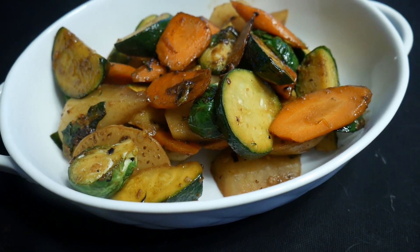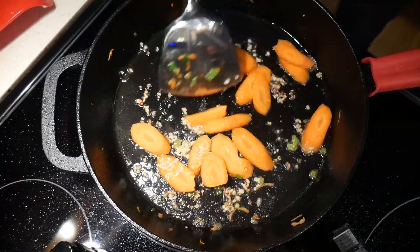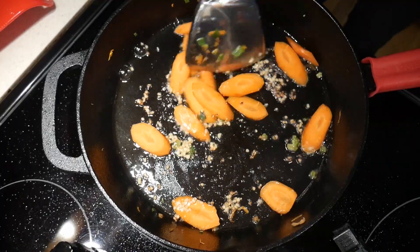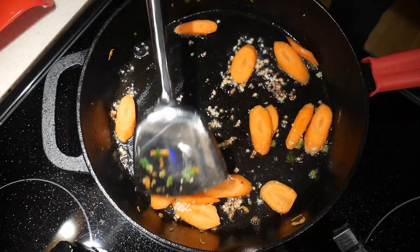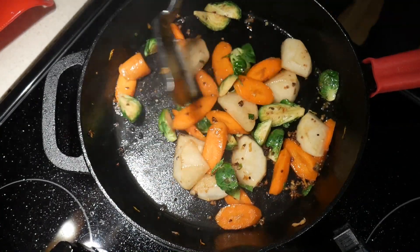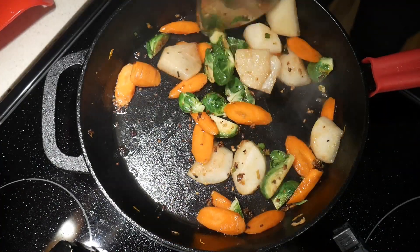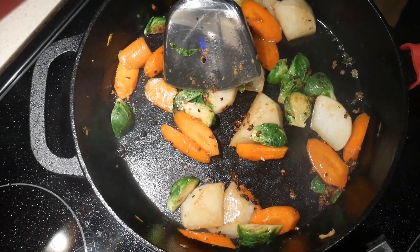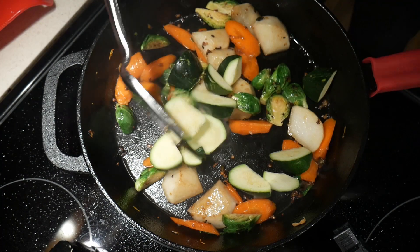Next I'm going to cook a vegetable medley dish with carrots, brussels sprouts, eggplant, and zucchini. First I sauté some garlic, then stir fry some thinly sliced carrots. Because the surface area of a skillet is much larger, it takes more effort to move things around. Next I add two more vegetables — brussels sprouts and eggplant. I use the wok spatula to mix up the ingredients, though I stir them slightly differently than I would in a wok. In a wok everything gathers in the center, whereas here the ingredients spread over the flat surface. The last item I add is some zucchini.